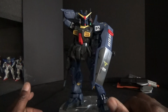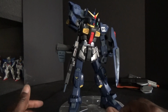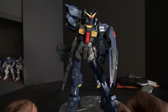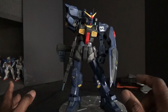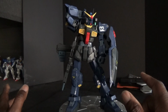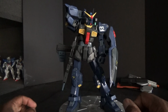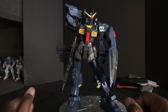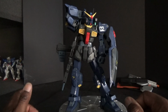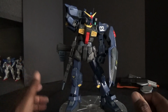So, yeah. As far as kits go, it's not a 5. Definitely not a 5, because I'm not a fan. But I will be fair. I will give it a 3.5 to a 4. Not quite a 4, but not quite a 3 either. So 3.5 to a 4, and that's on the higher end of 3.5, right?